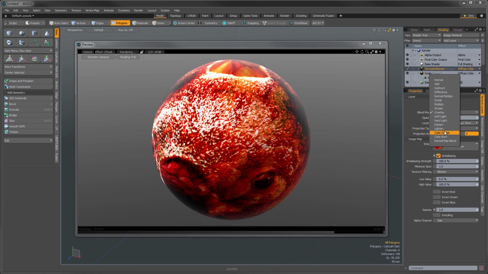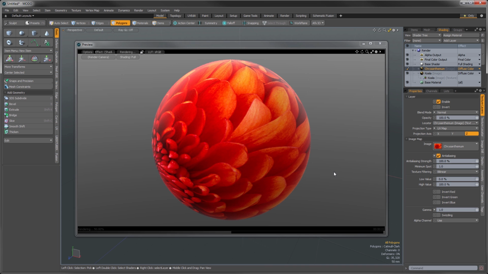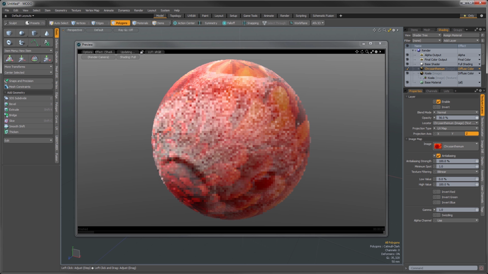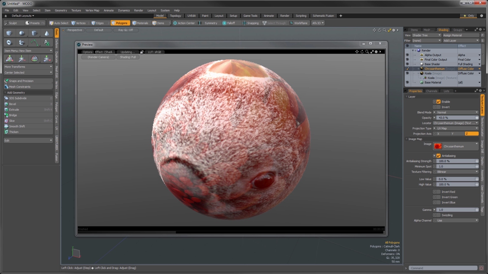And then we also added this normal map blending. So if you have a couple of normal maps that you want to blend together, we also have a normal map blending mode here, and then you can control the strength of that blending by using the opacity. So if I put this back to normal, the opacity is just another way of controlling how multiple layers blend together. So as you can see, as I change that opacity, those two layers are starting to show through. So if I go to 0 opacity, that makes it 100% transparent. So opacity is just the inverse of transparency.